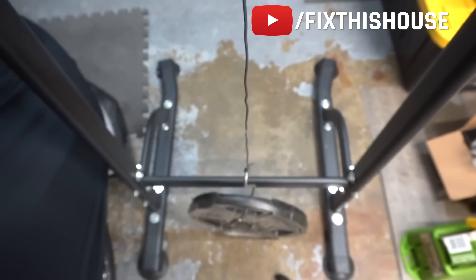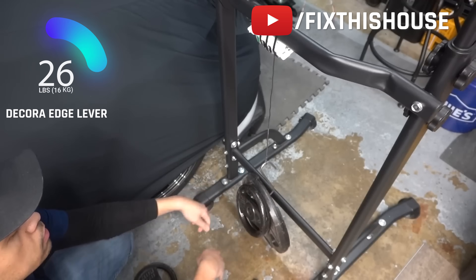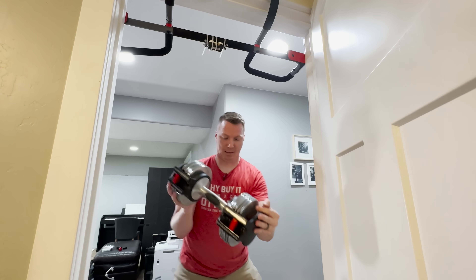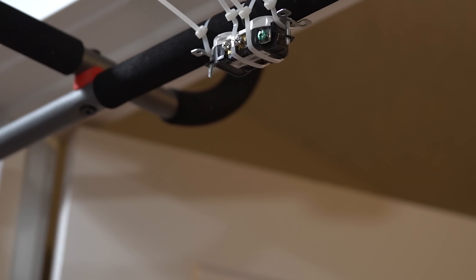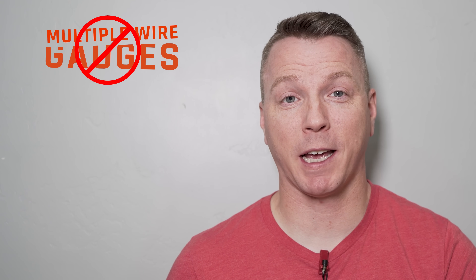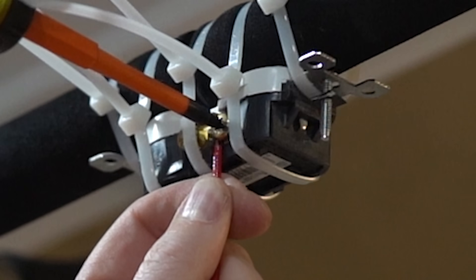The talented Jay from Fix This House did a pull force test to find out exactly how much weight these can handle just with their lever connections alone. In his testing, he found that it didn't fail until he put at least 35 pounds of pull force on it. Just for comparison, I wanted to try this myself with the backstabbing terminals to see how much weight they could hold. The backstab made it to 80 pounds and it failed at 85. Now even with being able to hold that much weight, keep in mind that with backstabs you cannot use different gauge wires, you cannot use different types of wires, and you definitely should not reuse the backstab terminals. Neither of these techniques are likely to give you quite as much resistance as wrapping the wire around the stud of a screw and tightening it properly.